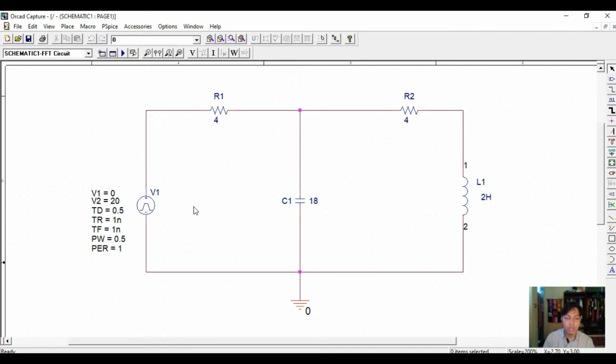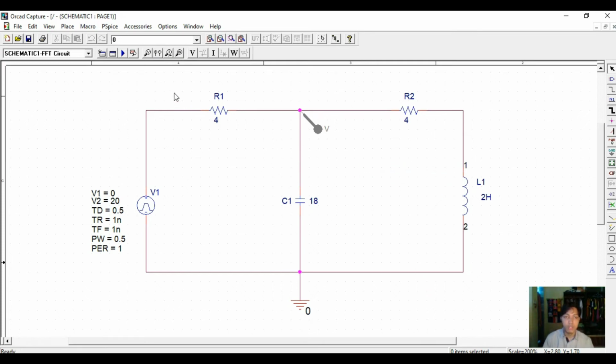We just put for both resistors 4 ohm, one capacitor 80 farad, and one inductor 2 Henry. And the source that we'll be using is the V pulse, and this is the parameter. We just put all the parameters that we needed for the source. So to measure the voltage, current, and power from this circuit, we'll be using the probe that will be given in the simulation software. For example, we need to measure the voltage at this node. We just place the probe at this node, and we just run the simulation.